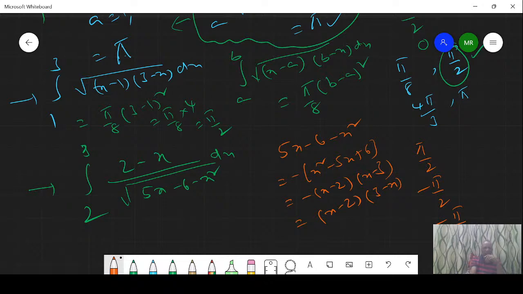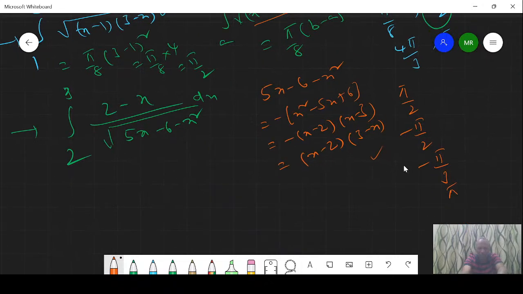Sir, why? The previous problem had the form (x minus a) into (b minus x). We always want this concept. Here x minus a is x minus 2, and b is 3, so I want b minus x, which is 3 minus x. I should convert it like this, x minus 2 into 3 minus x. Because I am following this formula, a to b root of (x minus a) into (b minus x). For any problem, you make the factors in this form, because the lower limit is 2 and the upper limit is 3. I want it in this form.